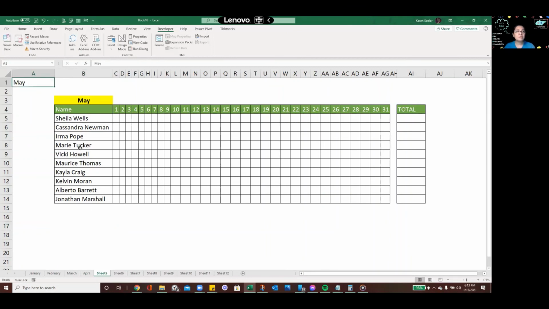So I hope this helps in creating a template for you, so you don't have to fuss over creating it, or spend a lot of time creating your template and then keep on formatting. Sometimes there are situations wherein you're using the wrong shade of green or wrong shade of red, and you have to redo it again. So this is actually a way for you to be able to do it in such a short time. And I hope that this has helped you in creating a similar file.